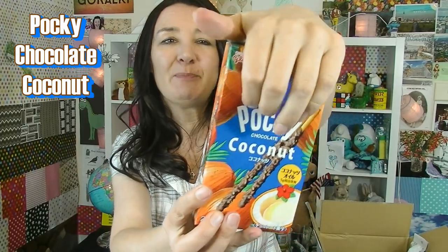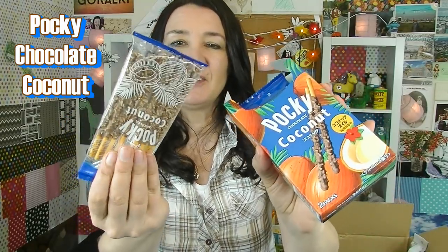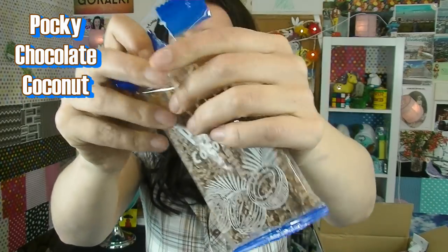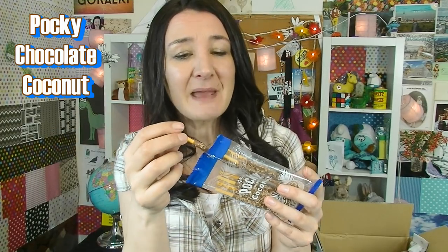Next up I've got some Pocky sticks — these ones are chocolate coconut. I always enjoy Pocky sticks and I love that they come in this little envelope-like box. You get two packs of these inside and each pack contains eight of them. You can already see that these Pocky sticks have coconut on the outside and it's chocolate. Mmm, I like that — coconut! I love coconut and chocolate together. I know some of you are allergic — Kenny, stay away from the coconut, mate. There's not actually that many foods that I dislike.